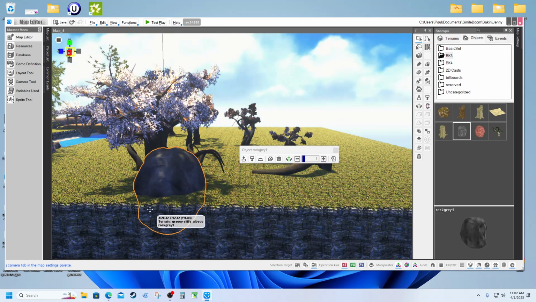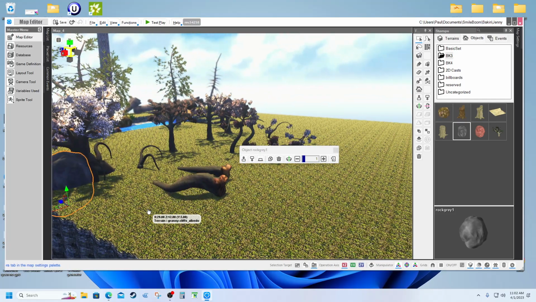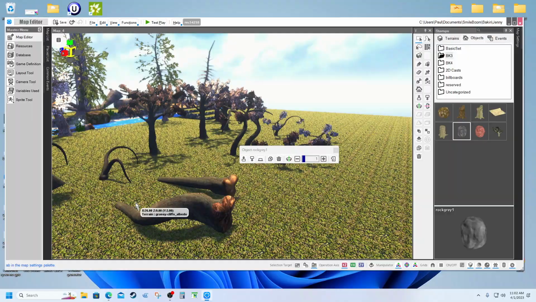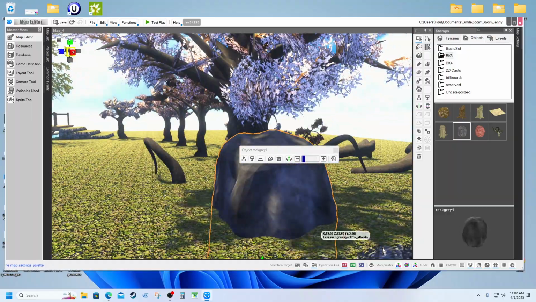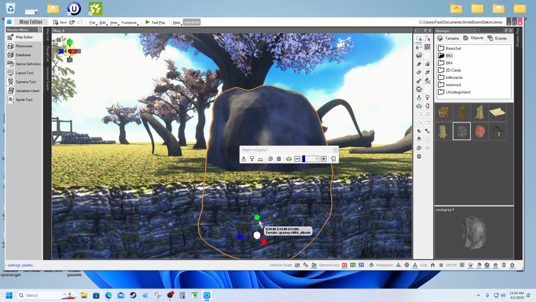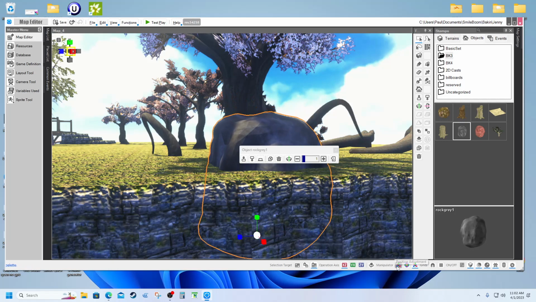However, sure, that looks pretty good, I think. I'm going to squish him down a little bit more though. Sure, that looks good. And we're just going to move him over just a little bit more.